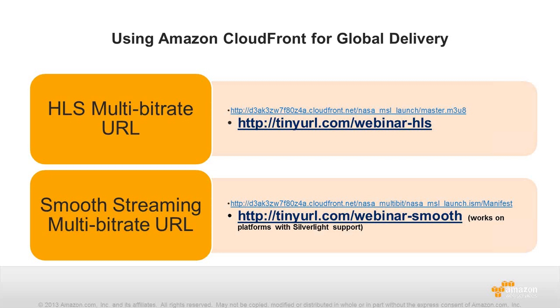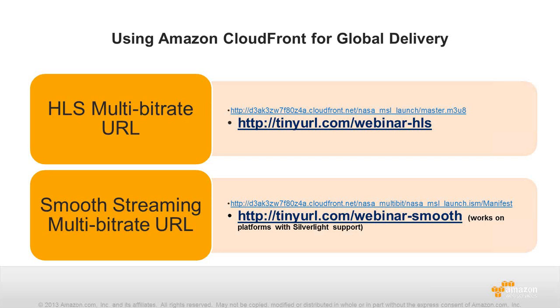Another question, does HLS work on Android? The short answer is yes. HLS version 2 is supported on Android 3.x, and HLS version 3 is supported on Android 4.0 and above. There are some Android versions that are not compatible with HLS, but you can find a lot of resources on the web in terms of support for HLS on Android devices.